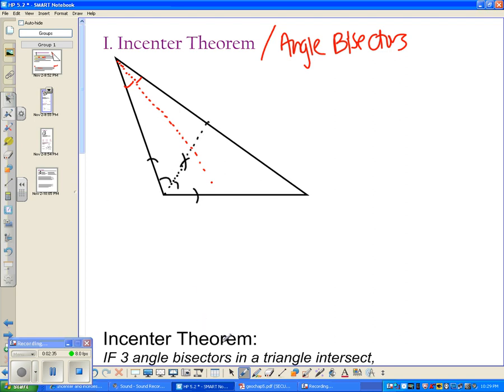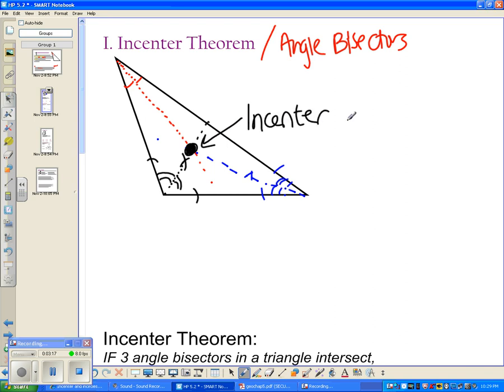And then I did it a third time for that third angle. Again, I did my constructions with my compass. And bam, there's my third angle bisector. Well, what happens is they are all going to intersect. So these angle bisectors are concurrent. Sorry, I didn't put enough tick marks. These ones have 3 tick marks because those angles are congruent. These black lines have 2 tick marks because these 2 angles are congruent. And this red angle has 1 tick mark because these 2 angles are congruent. So when the red, the black, and the blue line intersect, they're concurrent. This point of concurrency is called the incenter.